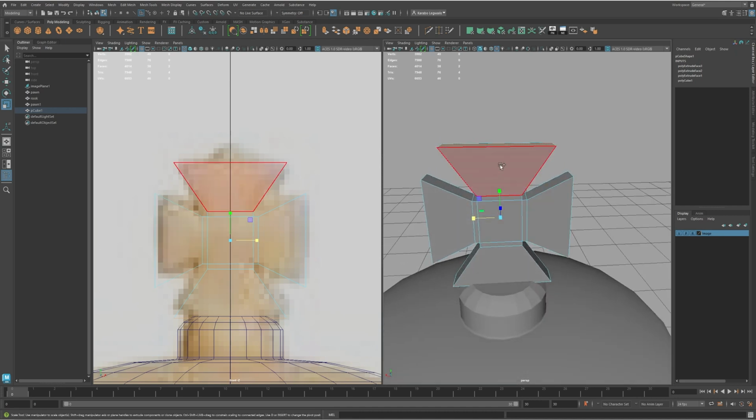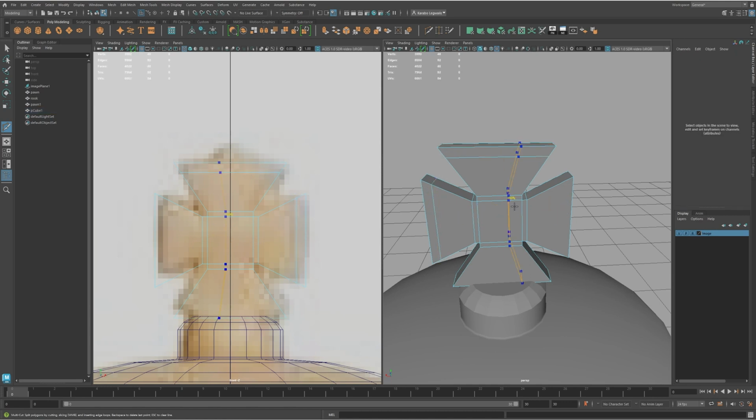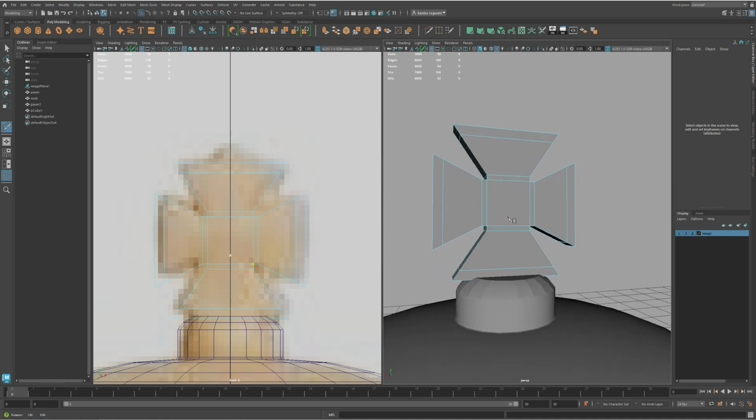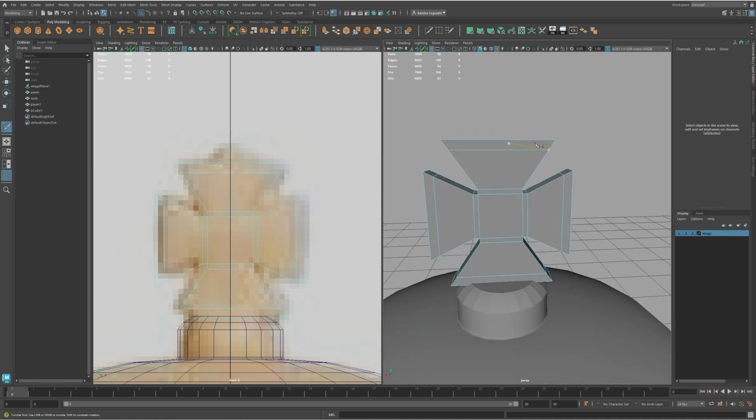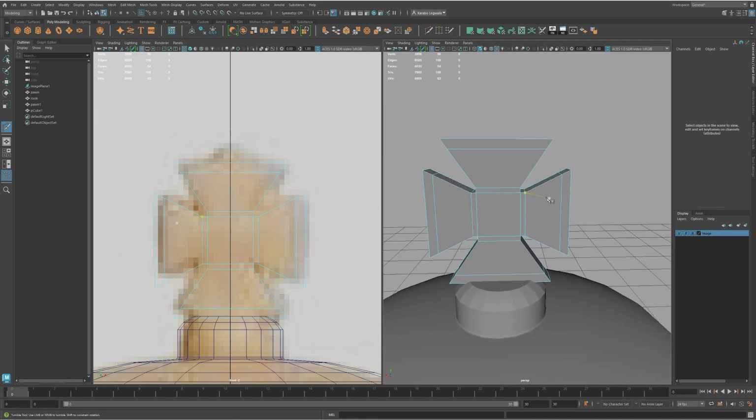Let's add some support edges in here. So shift right click, go to multi-cut. And if you hold Control and Shift, you can see now it's just going to snap to very specific percentages. So let's go 80, and over here 80, and over here 80, and then also over here 80. Okay, that just puts it in exactly the same space. So again, if you're looking to be the same all the way around, that's how you do that.